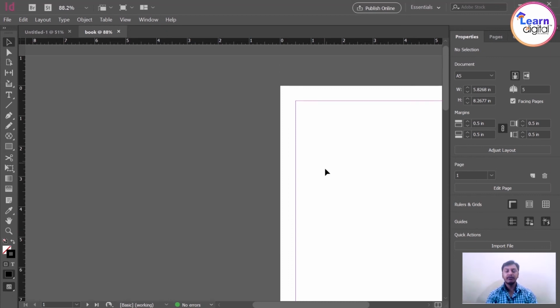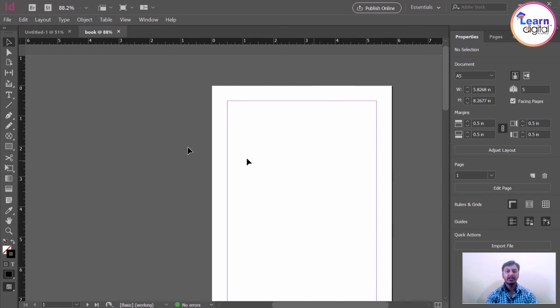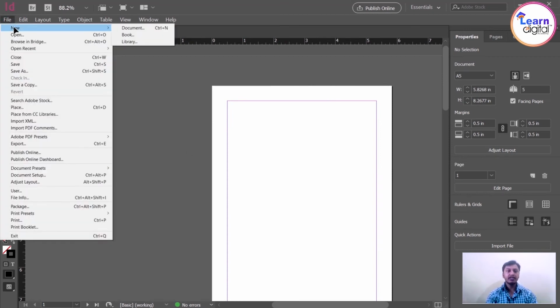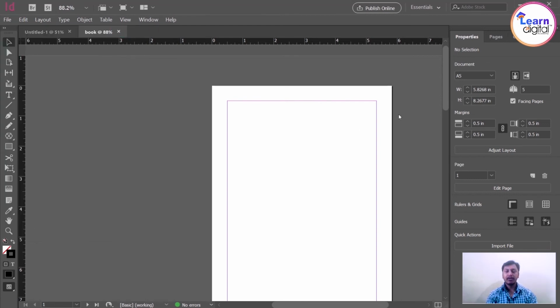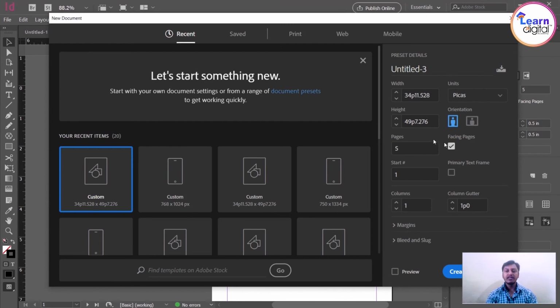Here you can observe the facing page stands with only single one. So there is no left hand side. Left page is not there. So let's turn off the facing page and create one book. Let's see how it will work. So for example, I don't want to use a facing page. Turn off the facing page. So I'm changing it to number 6. Whatever page numbers you need, you can apply. So create.